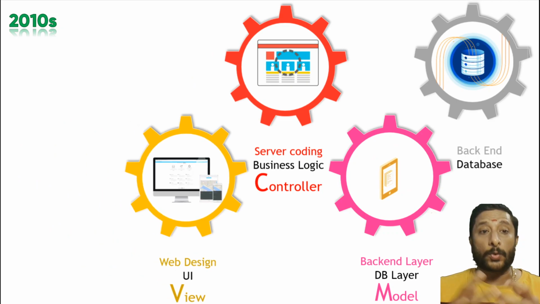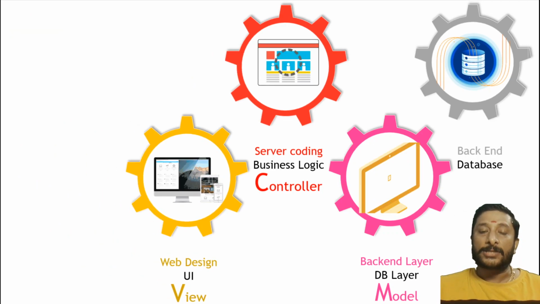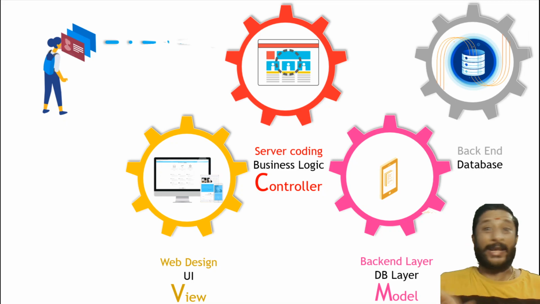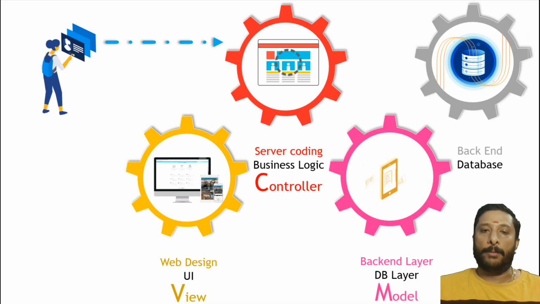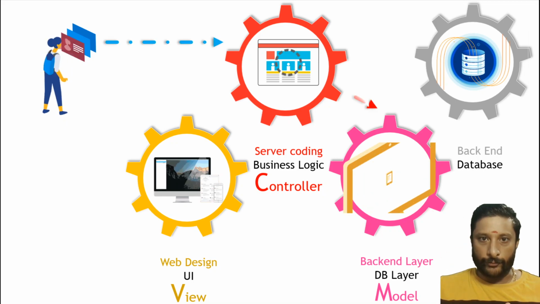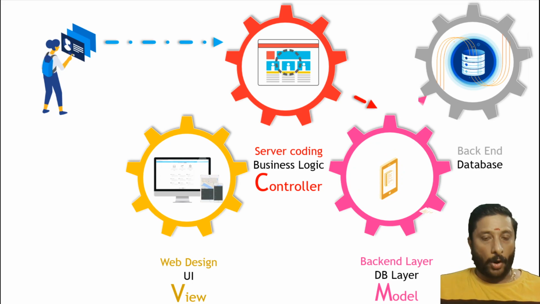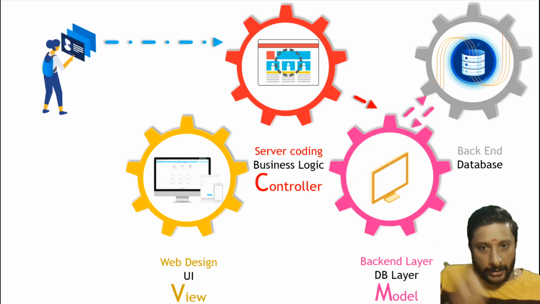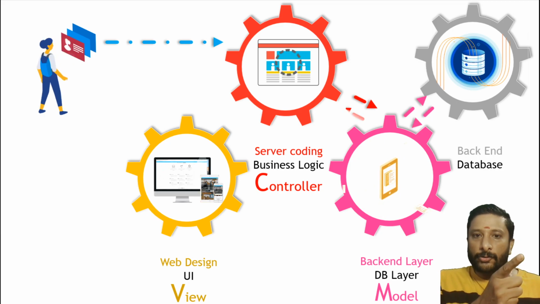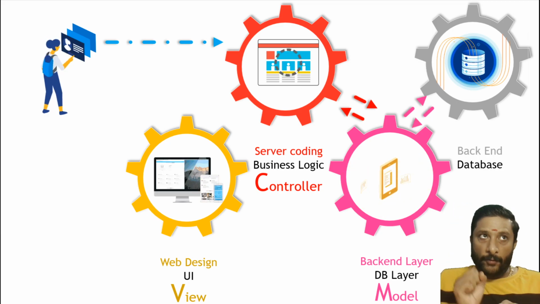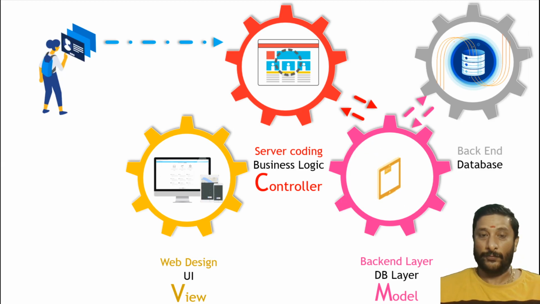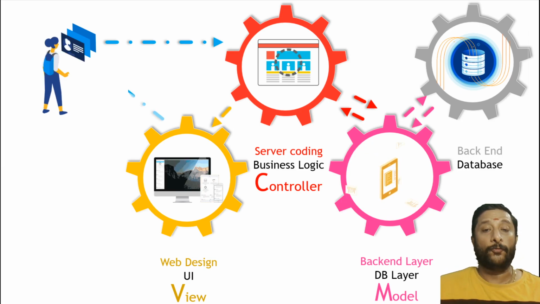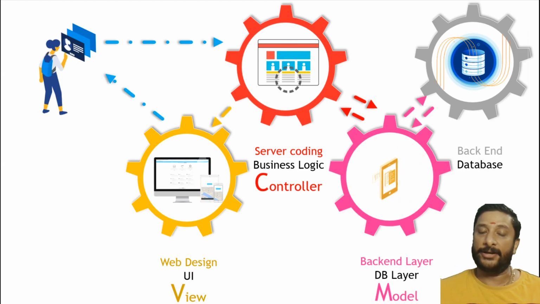This became really popular in 2010. Once the user is there and wants to interact, say gmail.com, I want the inbox. The request went to the controller, redirected to the model, redirected to the database, and the database fetched the inbox and returned it to the model, which sent it back to the controller, then to the view, and from the view it is displayed. This is how it works. So you've got your model view controller to display any kind of data.